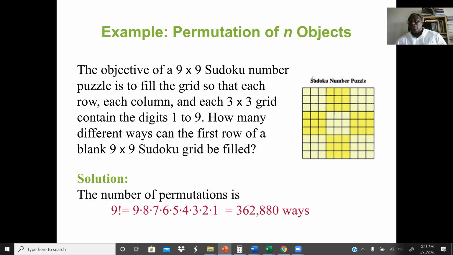The order is very important here. What we mean is that I can get 1, 2, 3, 4, 5, 6, 7, 8, 9. Next, I can get 2, 3, 4, 5, 6, 7, 8, 9, then 1. And next time I can get 4, 5, 6, 7. So the possible arrangements, and the order is very important. It's a lot, almost 400,000, because I can start somewhere in the center with 1, then go 2, 3, 4, 5, and go 7 here, count 8, 9, then start next with 1. So many combinations.